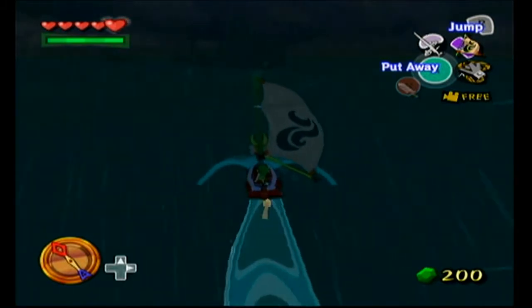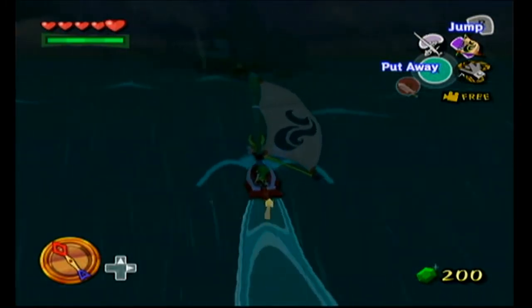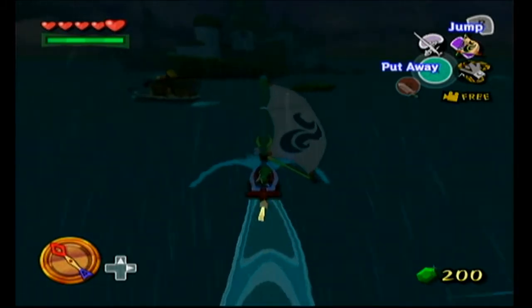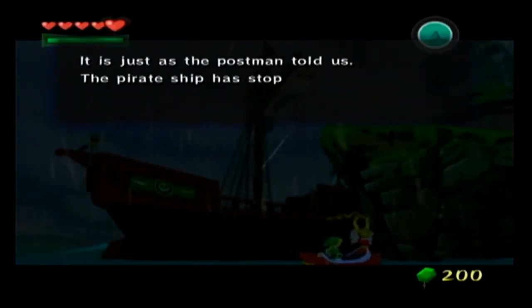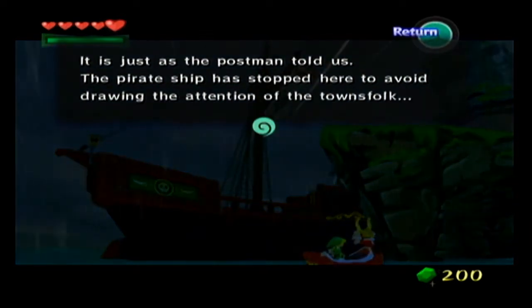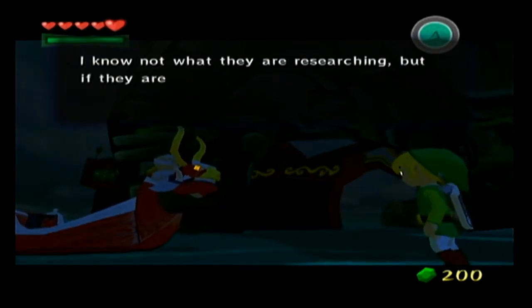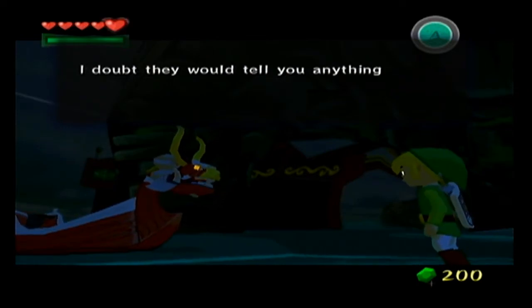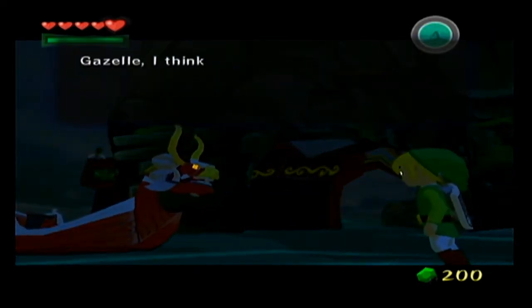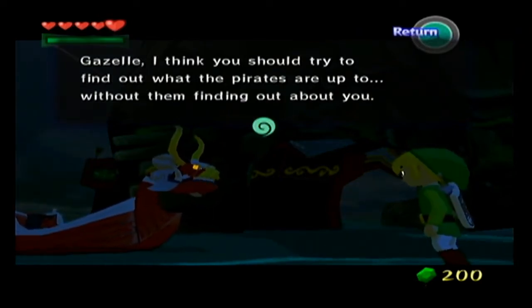We're here, and I can see the pirates' ship silhouette as the lightning strikes the sea. It is just as the postman told us. The pirate ship has stopped here to avoid drawing the attention of the townsfolk. I know not what they are researching, but if they are hoping to get their hands on Jabun's sacred gem, I doubt they would tell you anything directly if you were to ask them. Gonzo, I think you should try to find out what the pirates are up to, without them finding out about you.